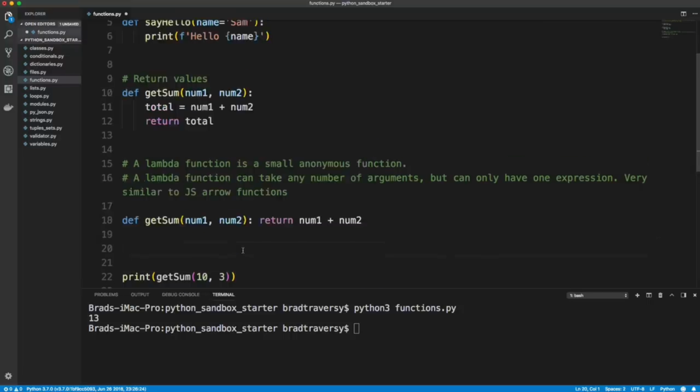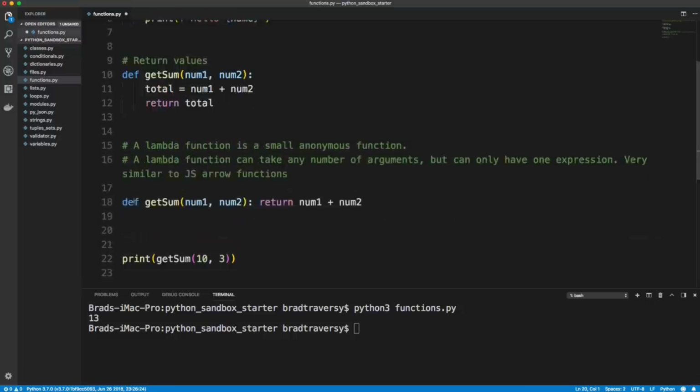Wait a minute. Oh, you know what? I think my prettier extension just turned this into a regular function. It added def and added the return. I shouldn't need those though. I shouldn't even need these parentheses. It got rid of the lambda and everything. Let me try that again. See, sometimes this prettier extension doesn't do what I want. Yeah, see, I save it and it turns into that.